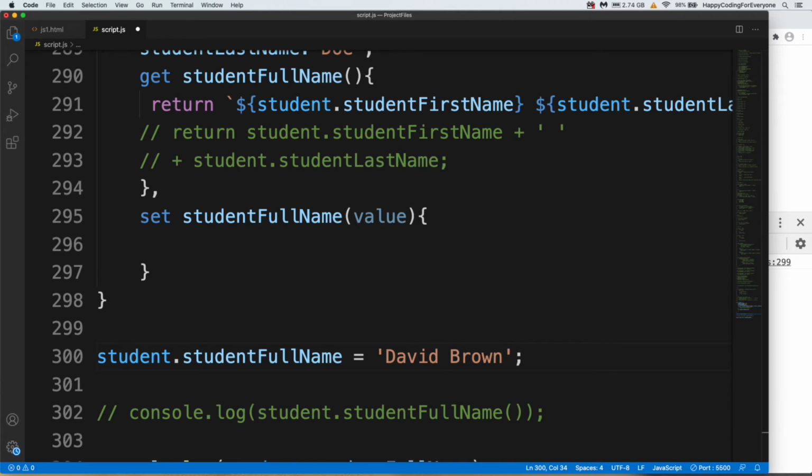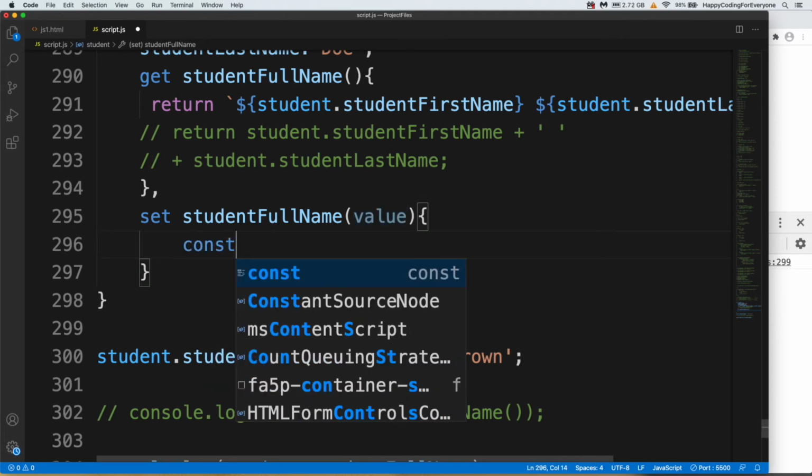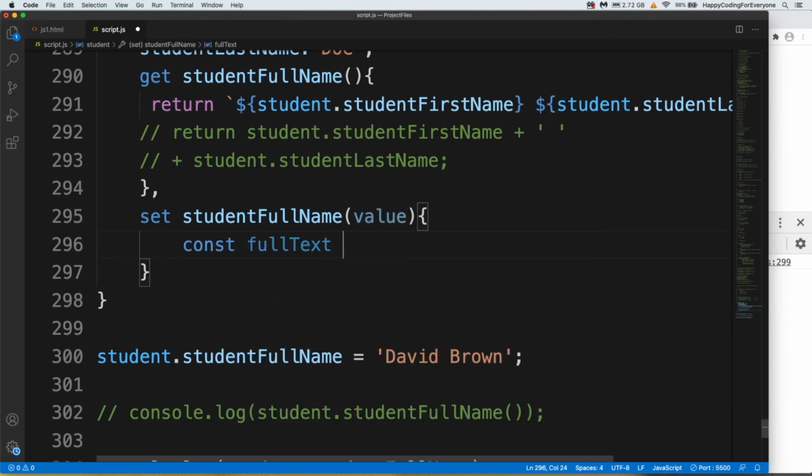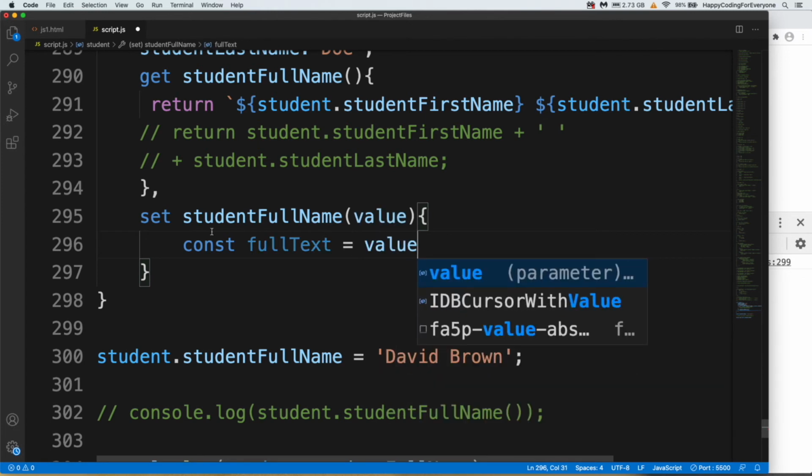We are going to split it in our setter and assign the first part as the first name of the student and the second part is going to be the last name of the student. At the moment we are passing the whole text to the value and we will split it in our setter. Const full text equal value, it means that one.